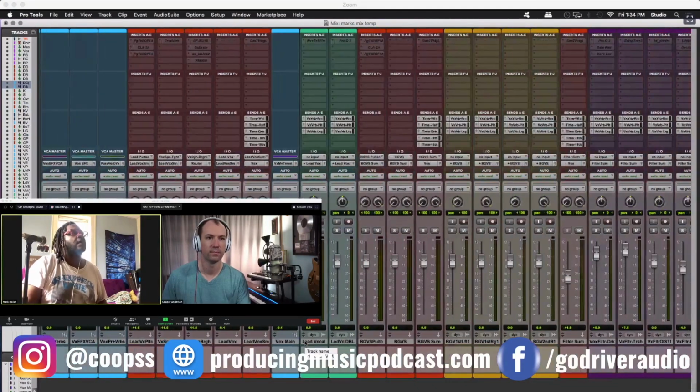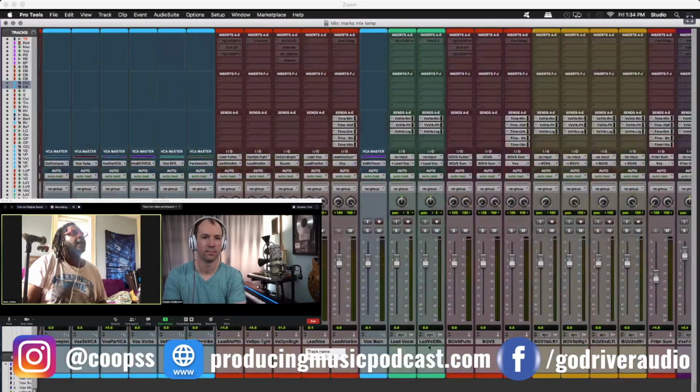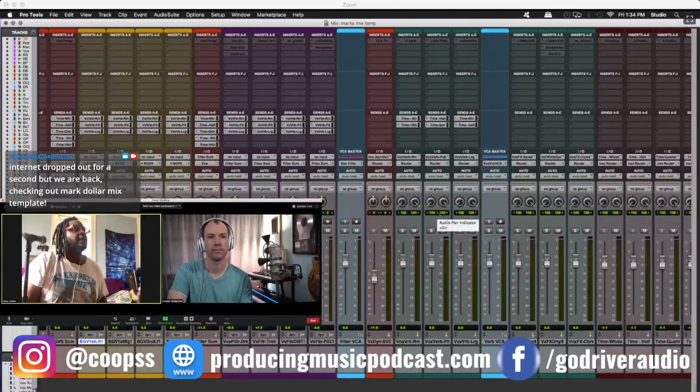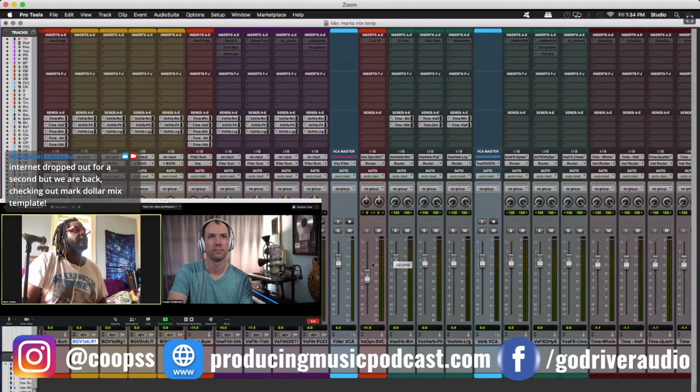Now, in my vocal template in particular, I keep these template tracks for the lead vocal and the background vocals, which are usually teal, and this is orange. The reason why is because they're routed in particular ways. I'll explain that to you in a second, but let me just continue to go over the coloring.